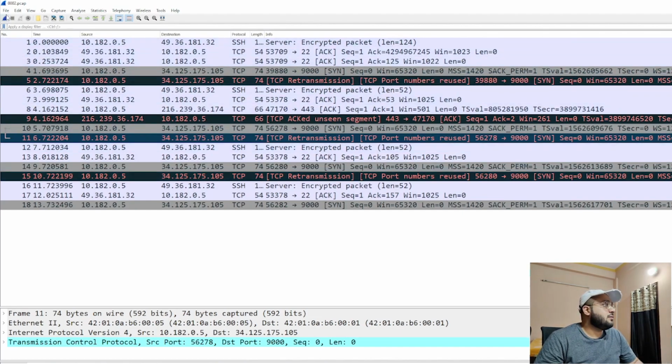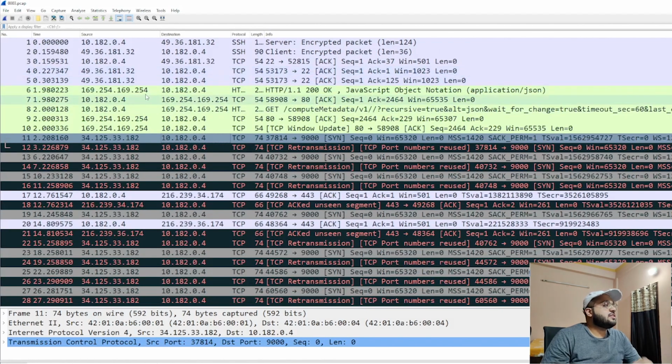Let's check the capture from the server as well. So this is a capture that we got from the server. Looking at it, it seems like we are getting the SYN from the client, but we never responded back with an ACK, right? There is no ACK. You can see there is a SYN, another SYN, another SYN, but there is not an ACK being sent. If that was the case, then this destination, the same client IP, should appear over here with an ACK packet.